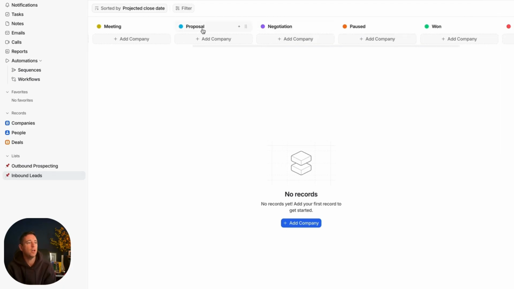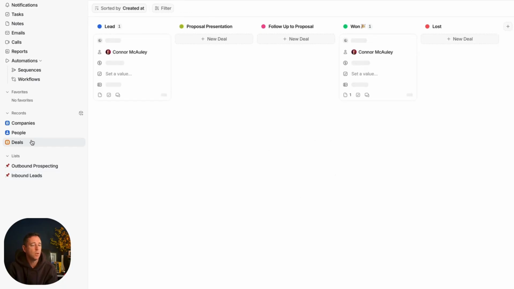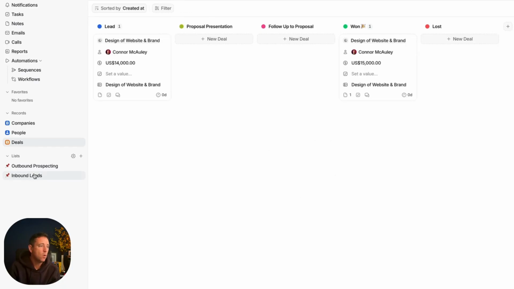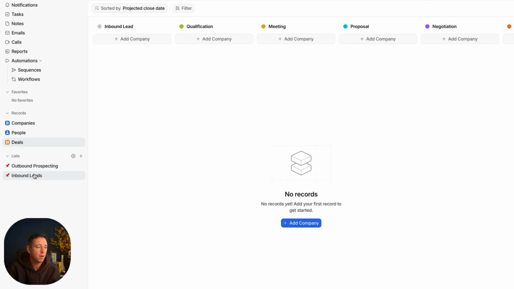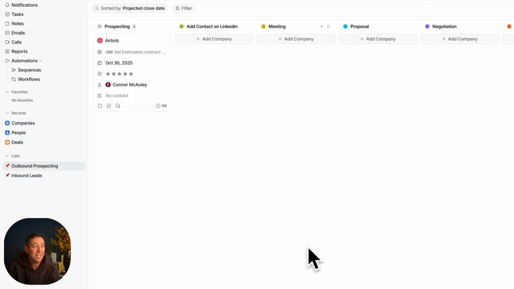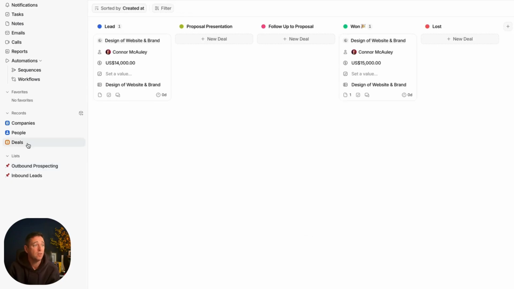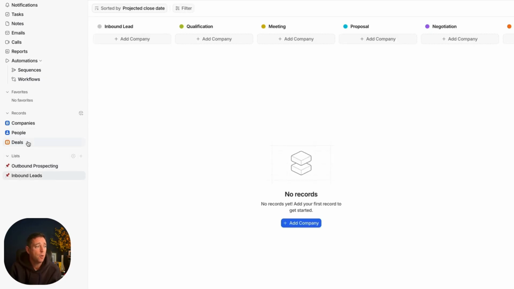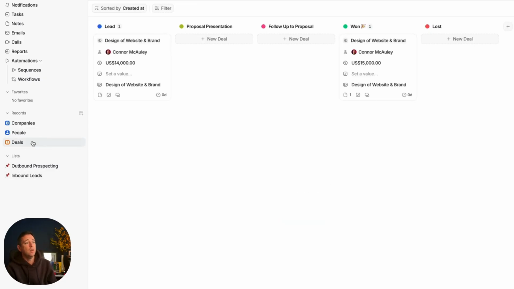At this point, when it comes to proposal, would I put it into deals? No. I put it in beforehand. When we're setting up that meeting, I would probably put them into deals so that we can manage that separately. Other people I know manage their sales pipeline in here separately, but I believe that it's best practice within Attio that all of the live deals, when a quote is created or a meeting is created, are put into deals itself. What do I do? I do it in deals. That's exactly what I do.